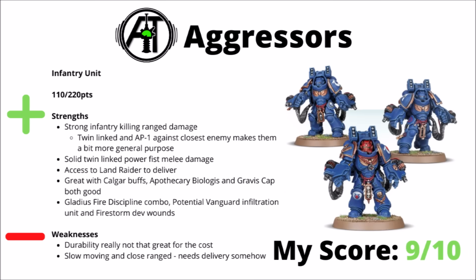Next up, for 110 points for 3 or 220 for 6, we've got the Aggressors. Chunky Primaris Gravis Armoured Elites. These guys have a whole load of damage threat, lots of anti-infantry shots with AP-1 against the closest target, and a lot of those get twin-linked as well, so they get to punch up a bit better than some infantry-style shooting. And then they follow that up in combat with a whole bunch of twin-linked Power Fist attacks, hitting on a 3+ since the Codex update.